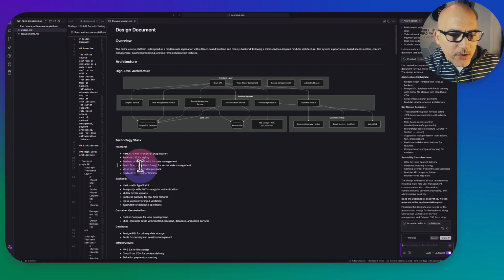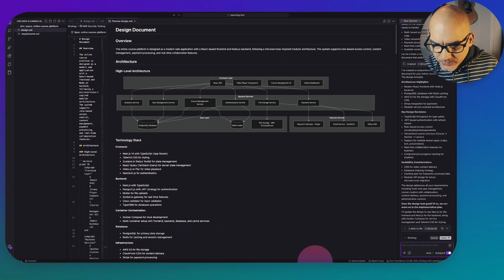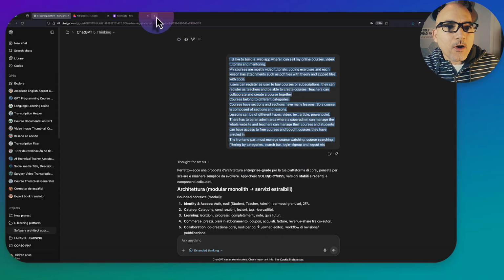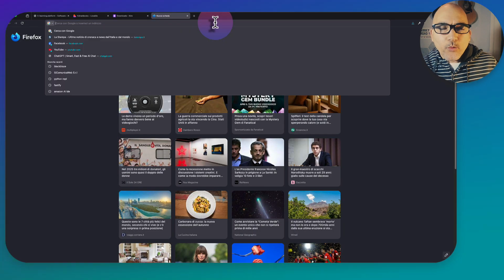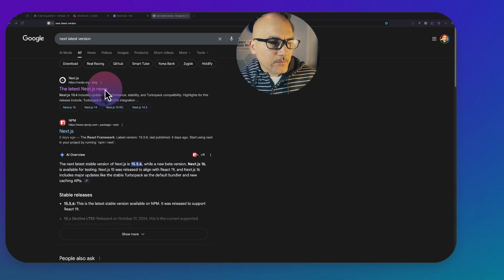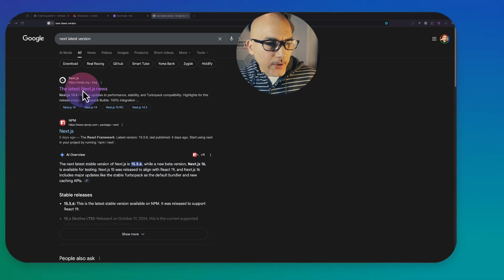So now you can see here that it's gonna use Next 14, but I think we have the latest version that is 15. Let me just verify, but of course, if it creates with the npm command, it's gonna get the latest version. So the latest version is 15.4.